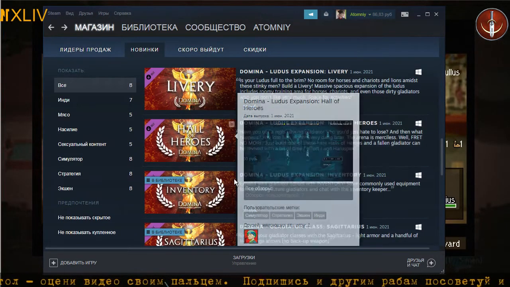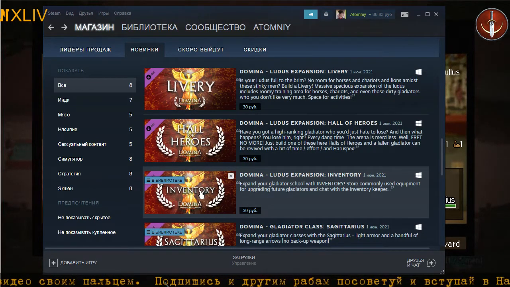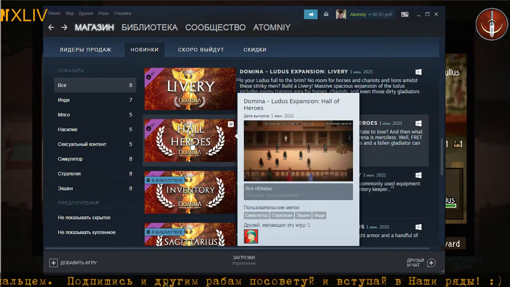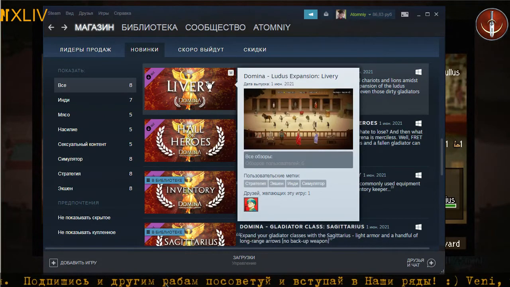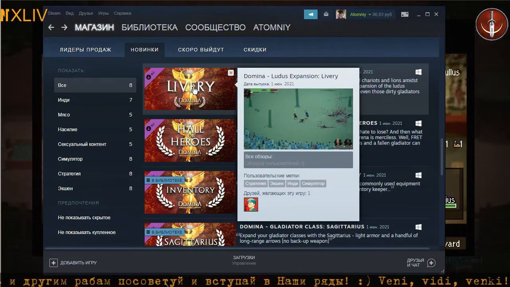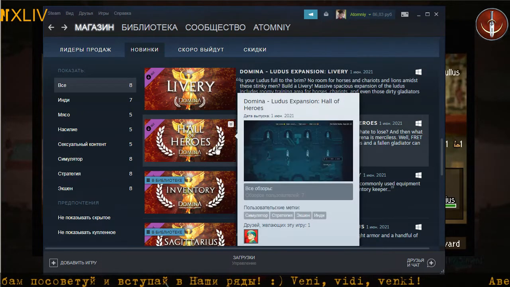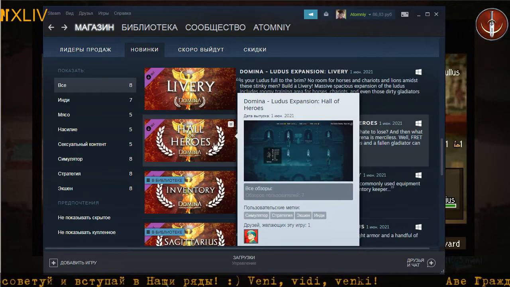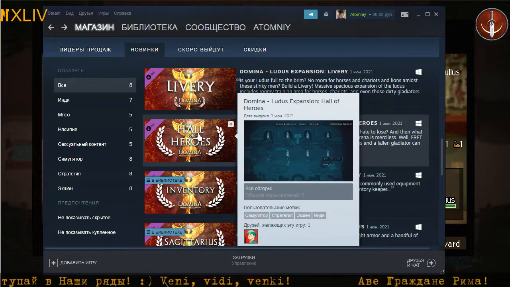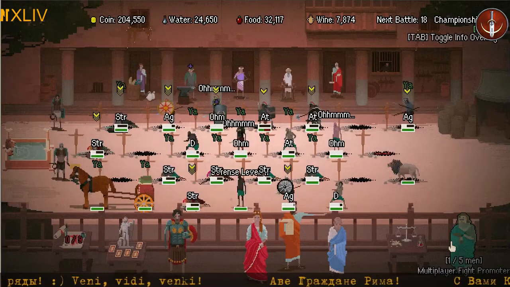Like Hall of Heroes and Inventory are disbalanced, because with inventory money becomes pointless and Hall of Heroes lowers down the brutality level, so like that. Library is okay. В общем-то, из вот этих дополнений к Лудусам могу сказать, что у нас скотобойня, скотный двор, нормальное дополнение, его можно брать. А вот зал героев и инвентарий не рекомендую, потому что они рушат баланс. Зал героев понижает уровень жестокости в игре, да, из-за того, что можно спасать своих героев. А инвентарий делает бессмысленными деньги. Окей, so what else? Now let's go to multiplayer.